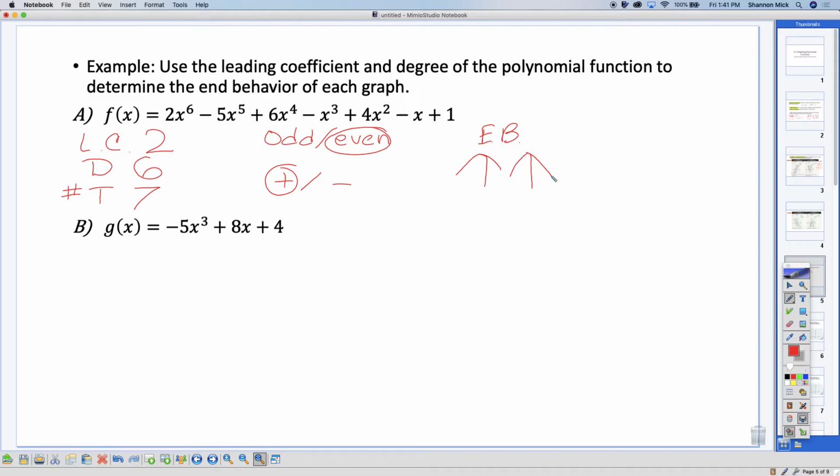You know, it's even because the 2. No, not the 2, the degree. Six. This is the degree. These are good questions you guys are answering. This is the degree and this is the leading coefficient. So leading coefficient tells me that and degree tells me that. Okay? So is it important that this is in standard form? Yes. Okay. So I got all that right.